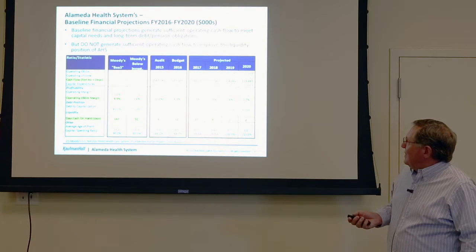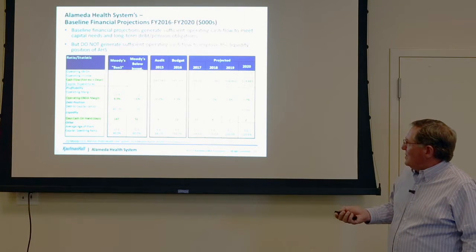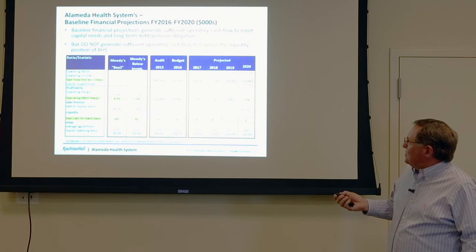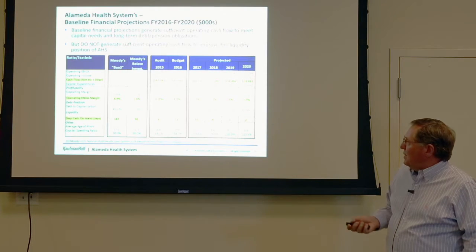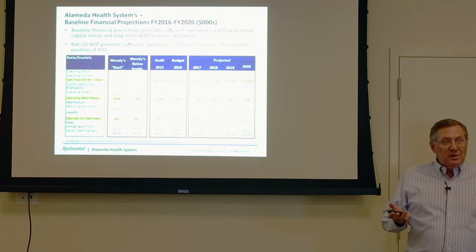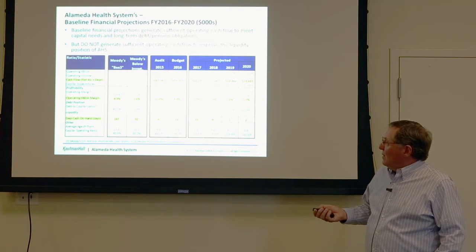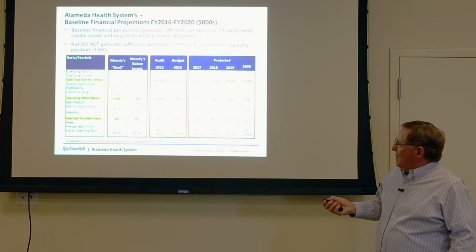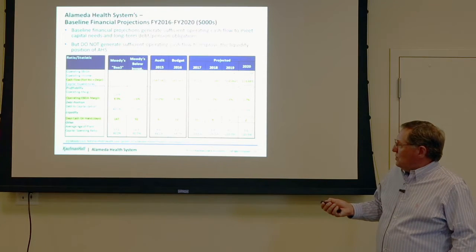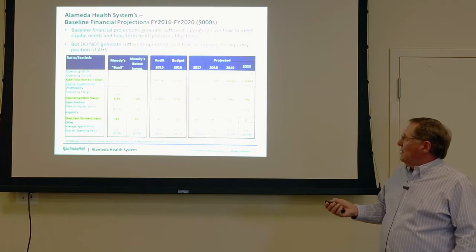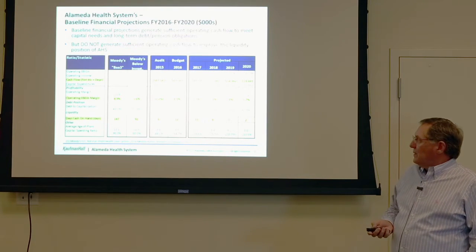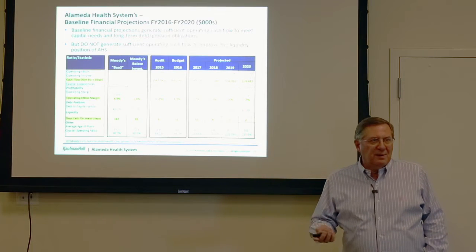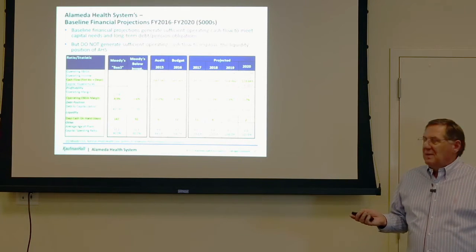And I think I put this in here just because this came from Kaufman Hall. It was an initial financial plan, and it showed how, for example, Moody's, which is a rating agency, for the bottom rung, Baa3, which is the lowest you can be and have a credit rating, would like to have 147 days cash on hand. Here we are, and they'd like the capitalization ratio to be at or below 40%, and we're way up here. So this is just to show, really, we're not going to play in this market, so that's fine.